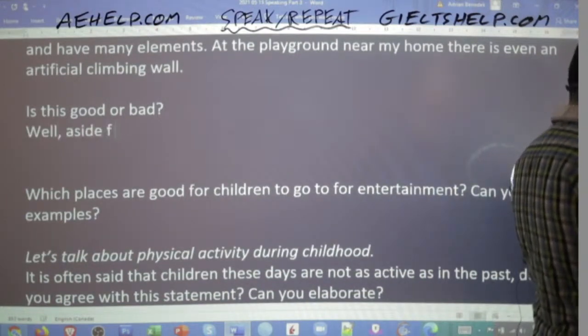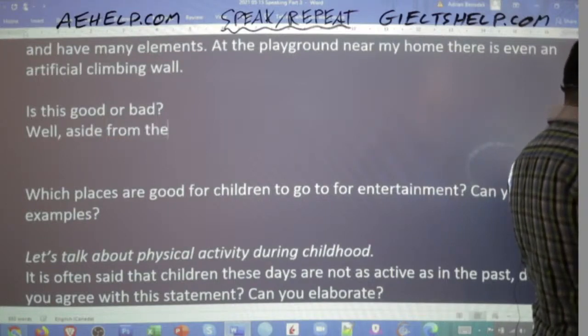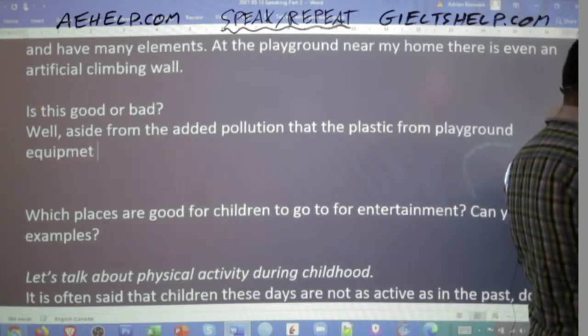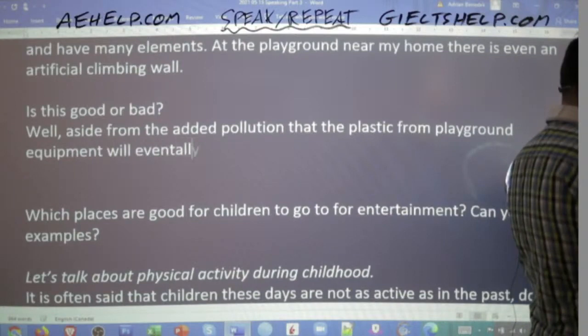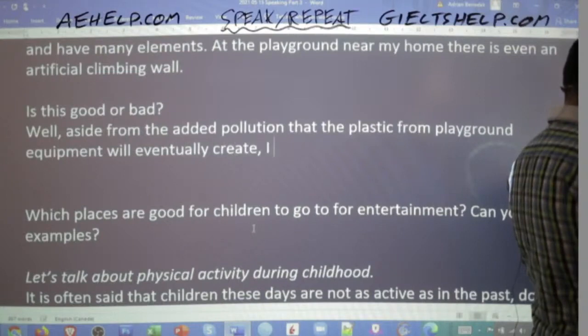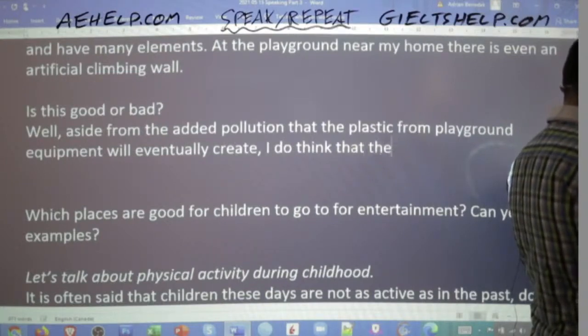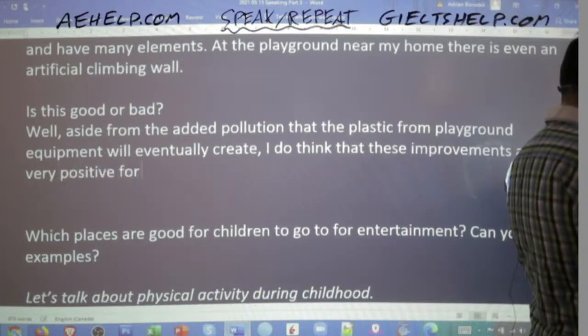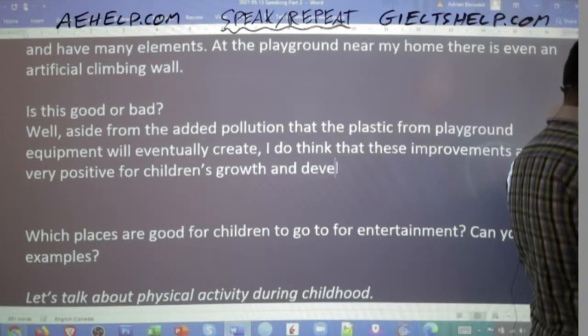Aside from the added pollution that the plastic from playground equipment will eventually create, I do think that these improvements are very positive for children's growth and development.